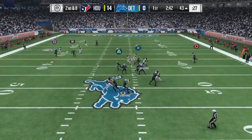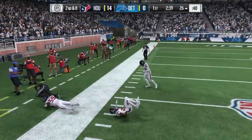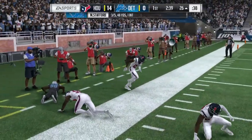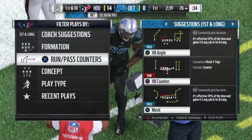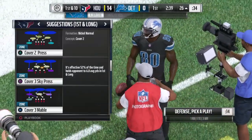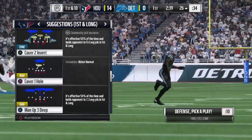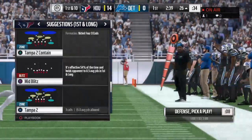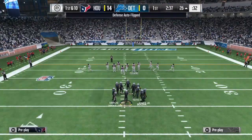On 2nd down, here's Stafford. He gets it complete to Anquan Boldin. And he is out of bounds inside the 30. 17 yards on the pickup there, and the drive will continue. They try the corner route there, Charles, and it works to perfection. Boy, that's hard on the defensive back because if you get any fake or move to the inside, you have to respect it, and then the receiver breaks back to the sideline.